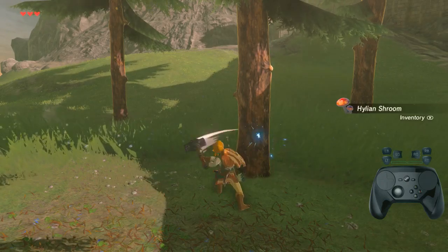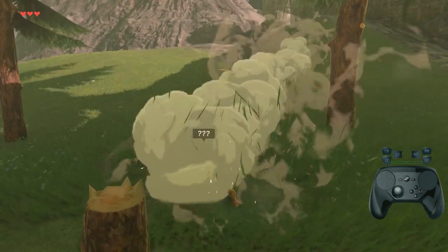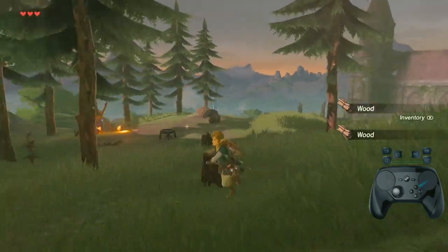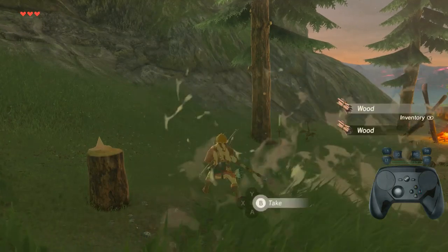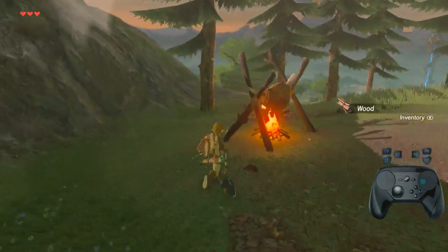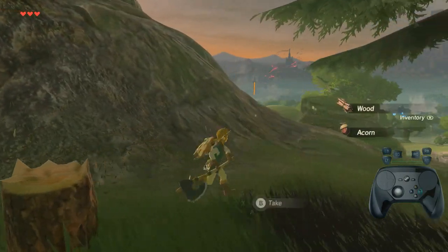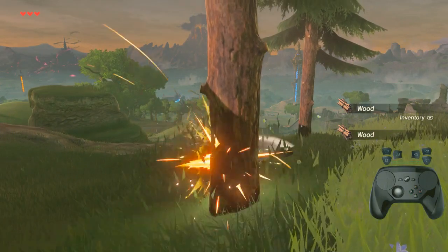Something I've never tried. Nope. Guess it doesn't work. I think I just killed that cricket. Oh no. Because I need these for a quest.